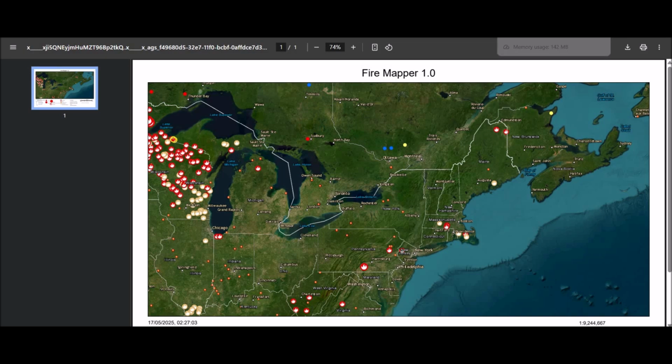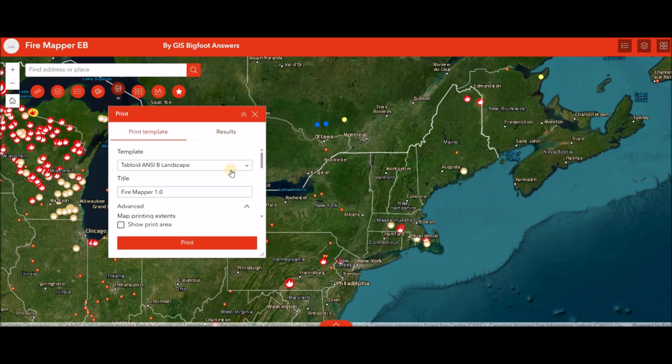Yeah, not bad. Going back to this, the print template, you've got controls. You can do the current map scale. You can set the map scale, the author, copyright information, the scale bar, units for the scale bar, and whether you want to include the attributes in the PDF file and the dots per inch DPI resolution. So you can set that there. You can provide that as options to the user.